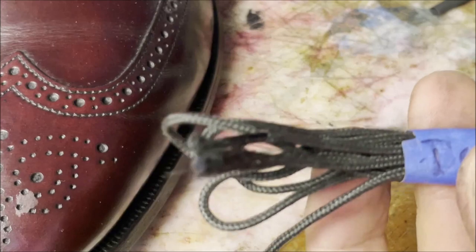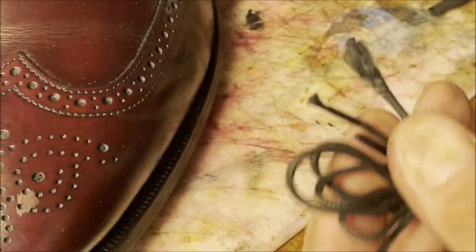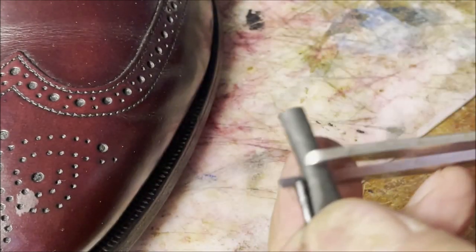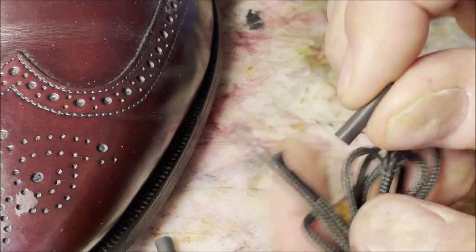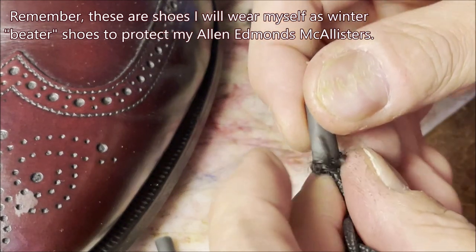Okay, I'm gonna try something here. I got the shoelaces. This one end is missing the eyelet, so I'm gonna try this. This is heat shrink tubing. I don't know that it's gonna shrink down enough, but I sure as heck am gonna try.